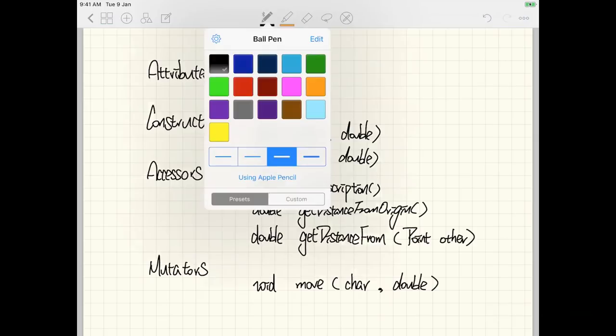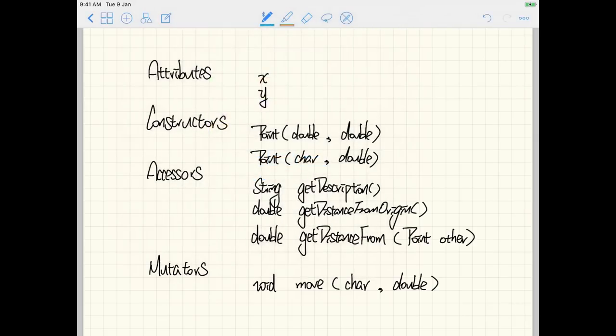Whenever you're trying to declare a new class, you can have attributes. So in the case of the point, we got x and y. They are simply just class level variables. So attributes are for you to characterize what an instance is like. For example, we are saying each point is going to be characterized by x and y being double values.